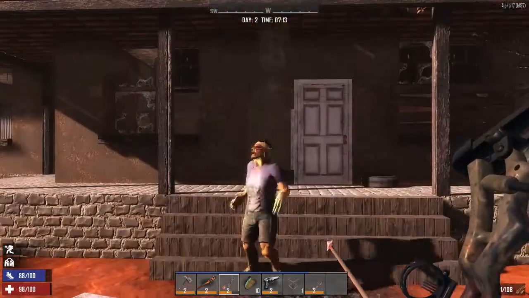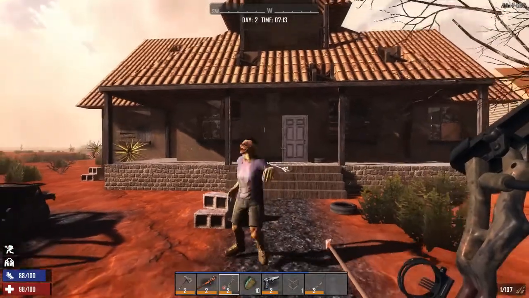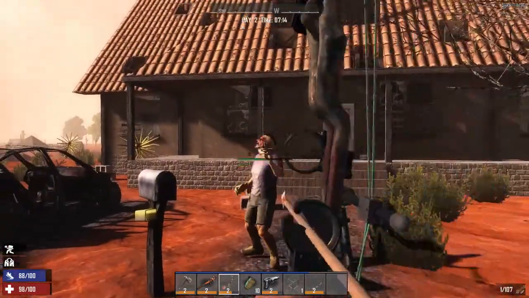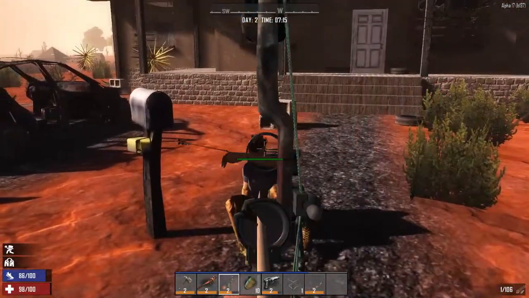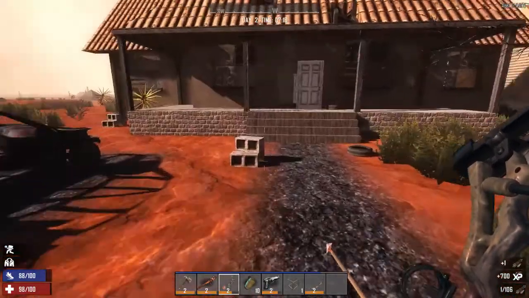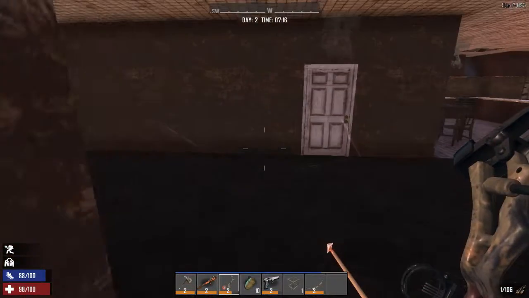Oh. Oh, I hit you in the... I'm sorry. I didn't mean to hit you in the wrist, Larry. I meant to actually hit you in the face, but your hand keeps getting in the way. Can I have my arrows back? Thank you, Larry. Yeah, Larry's a nice zombie.